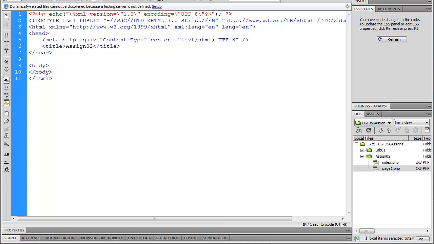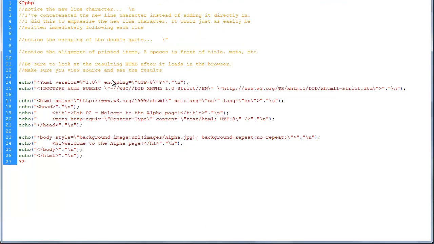And then inside of here, if we come back and look, we've got this pretty well taken care of. All we want to do is put an H1 in there that says welcome to the alpha page.